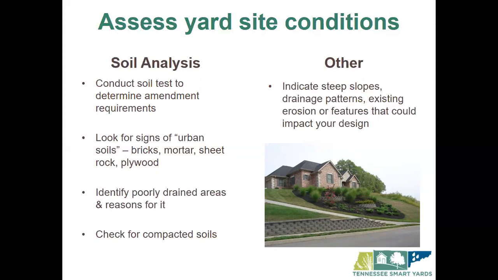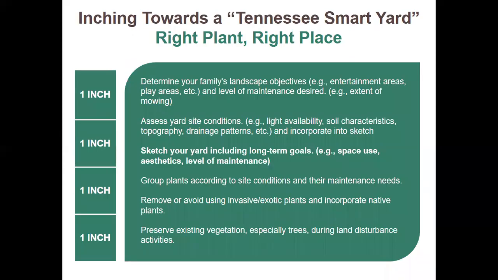So when the rain hits some of these compacted soils, it basically just runs right off onto other areas in your lawn. Also identify steep slopes in the lawn. Look for those drainage patterns. Look for existing erosion or features that could impact your design. And also, there are some existing features that could enhance your design, depending on what you're going to do.